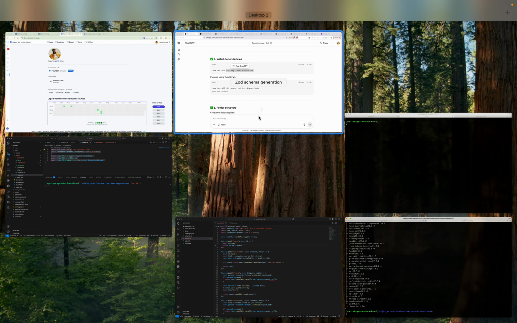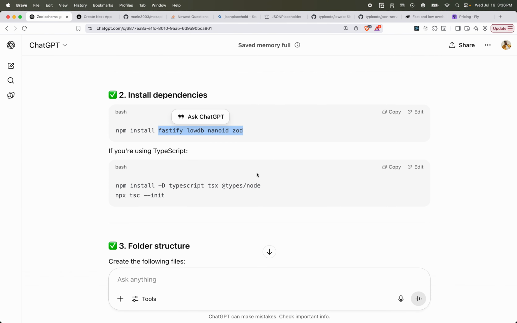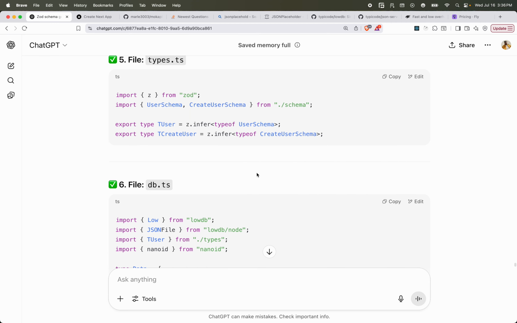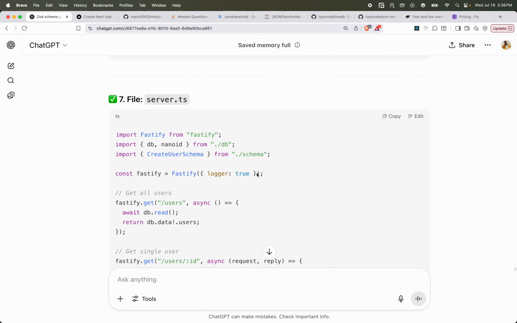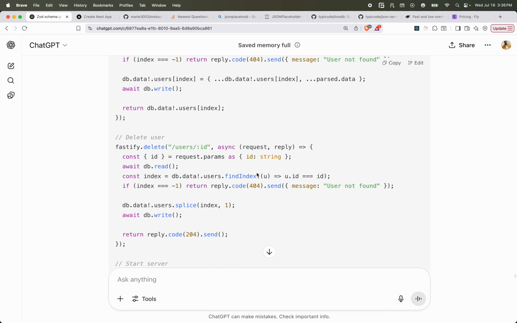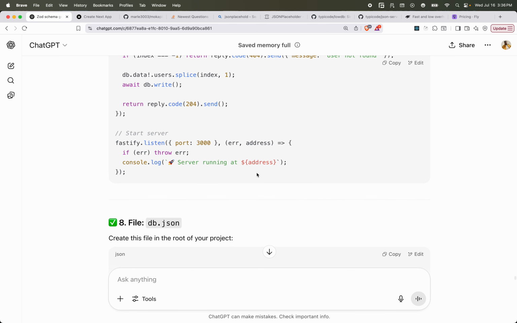Okay, so let's see, what else do we have here? Then we should be able to run these, I think. It went ahead and did a different thing, or what?